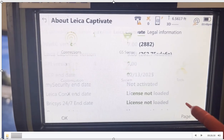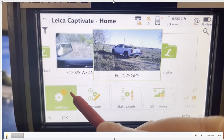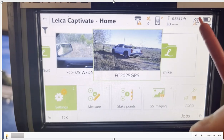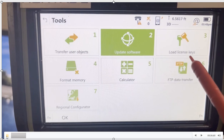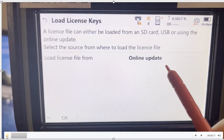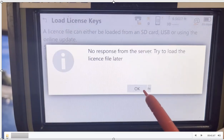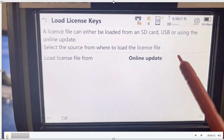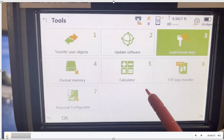If I escape back, if this wasn't updated, under the settings of the little CCP, if I was on the internet like I am now, I could hit Settings, Tools, Load License Key, do an online update, and that would go check and then update the CCP. But right now we're good. There's no updates, so we're in good shape.